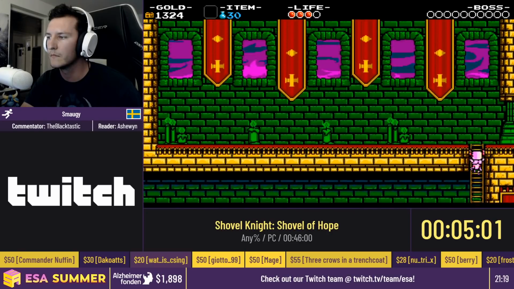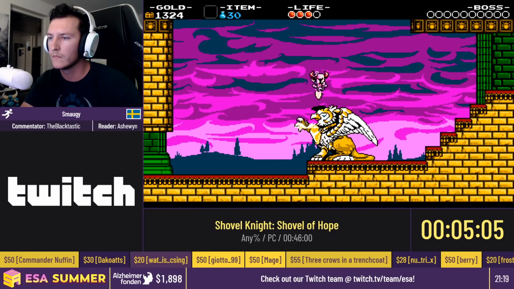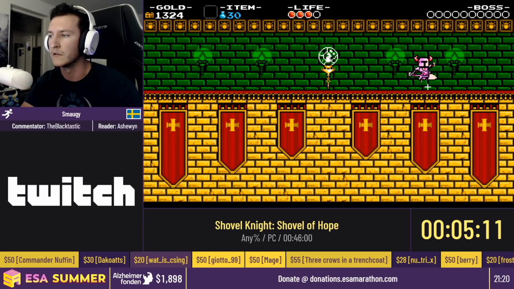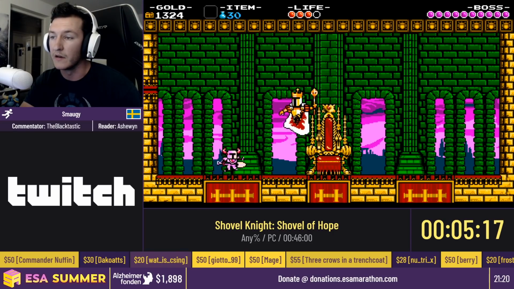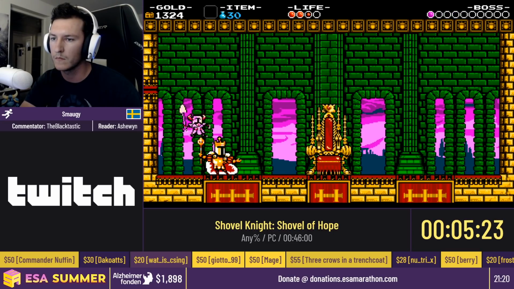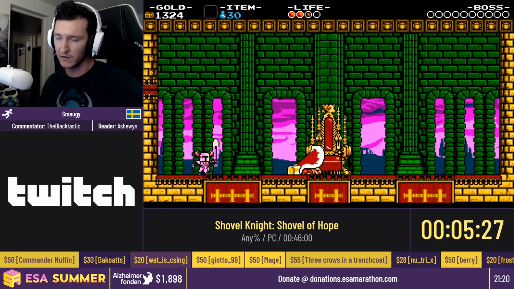But this is the main man right here, so you're just going to be seeing the near optimal stuff all the time. What I'm going to be trying to do for the entire run is all of my strats that I can show you, and if I die, I die. That's just the way it is. I did a very small mistake on King Knight there, but otherwise very good.